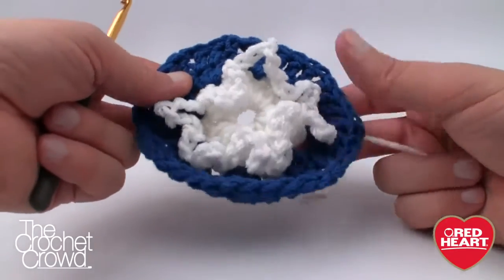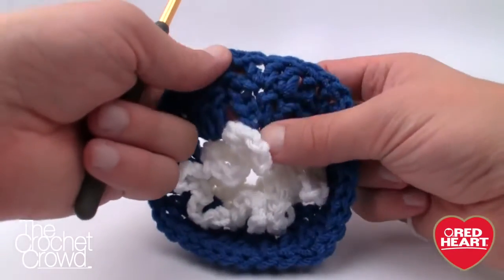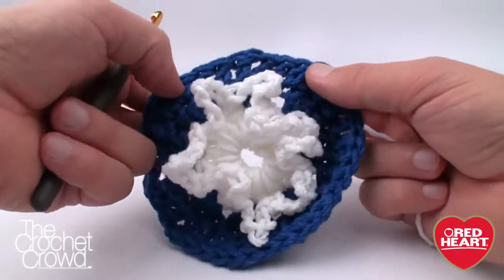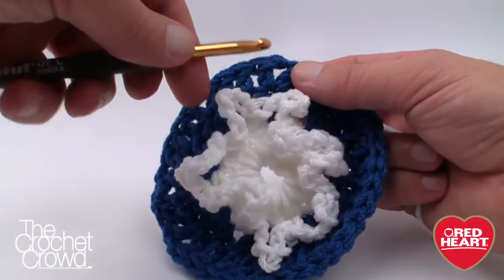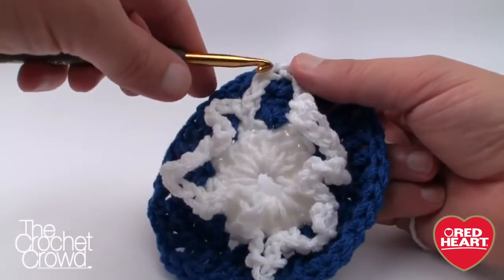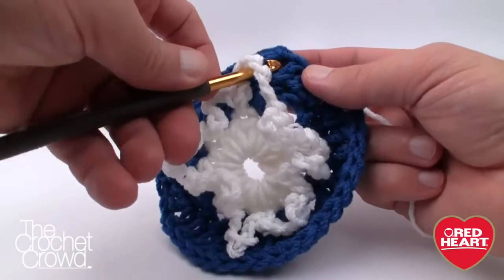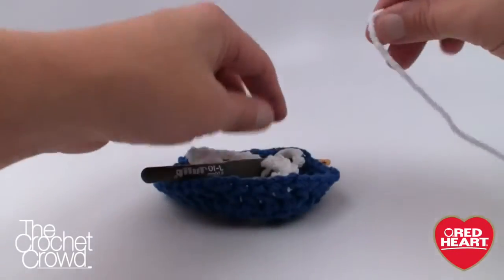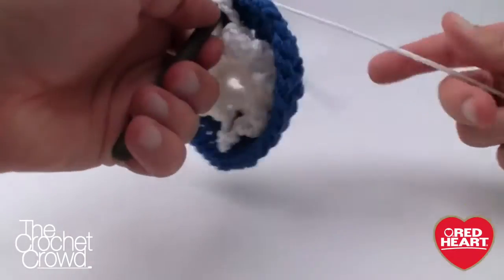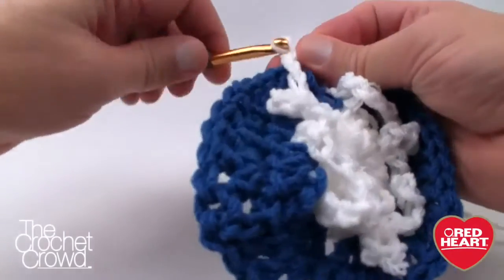Okay, we fastened off the blue and now we're going to start the white again. So this is going to be really easy. All you need to do is look for the V-stitch where the chain 1 exists. It doesn't matter which one you choose as long as you commit to one, and you're going to go right into the space. But before you do, because you've gone up like this, you want to put that spoking area, that chain, through your hook and through that chain 1 space and behind. So let's just form a slip knot here, and we're going to join that together. So just pull it through, okay, and just join it like so.